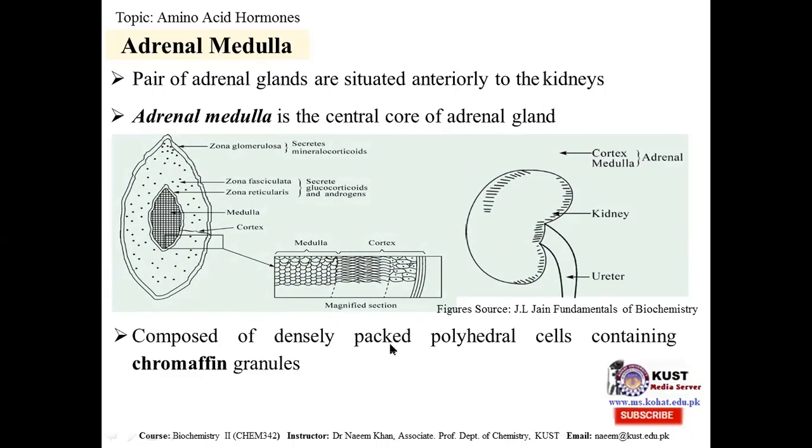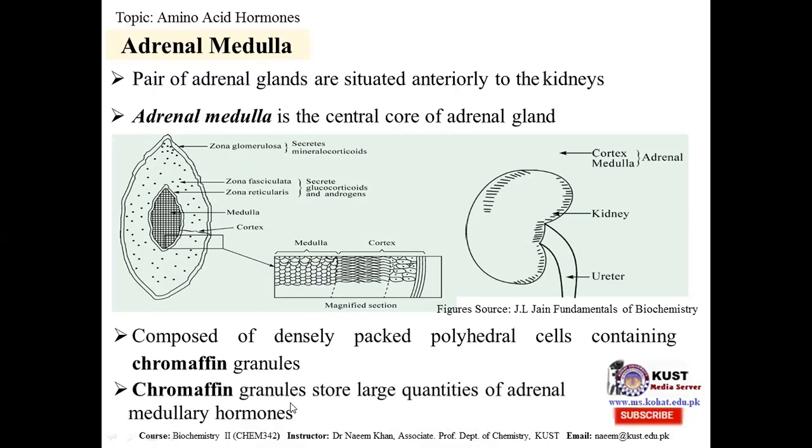This part is composed of packed polyhedral cells, packed together, and they contain chromaffin granules. Chromaffin granules are laid here and are responsible for the secretion. Chromaffin granules store large quantities of adrenal medullary hormones and they are secreted whenever they are required. From a structural point of view, the adrenal medulla is the central part of the adrenal glands, located anteriorly to the kidneys, composed of polyhedral cells containing chromaffin granules which store large quantities of the adrenal medullary hormones. They are released from here whenever they are required.